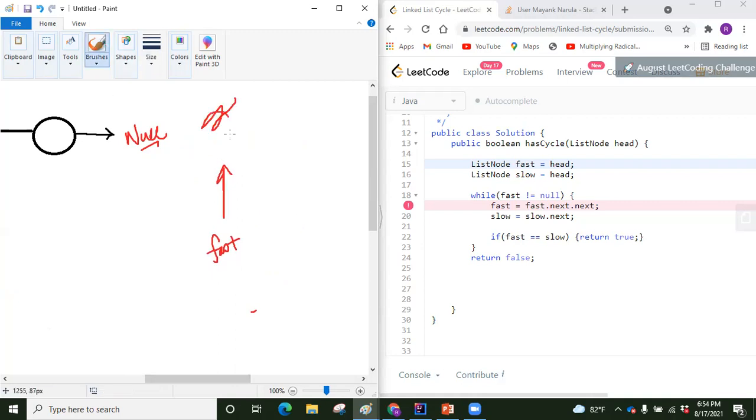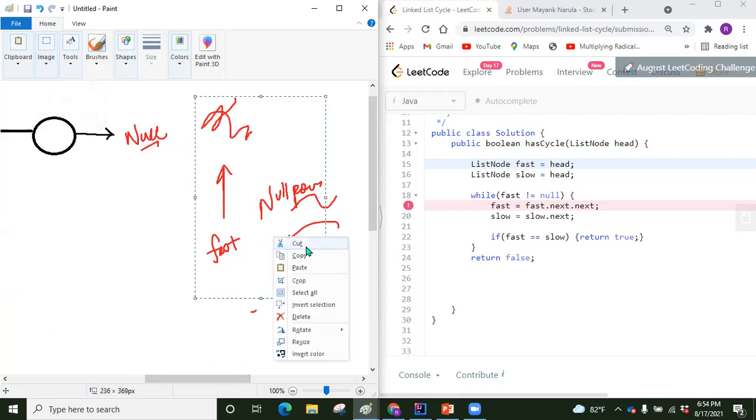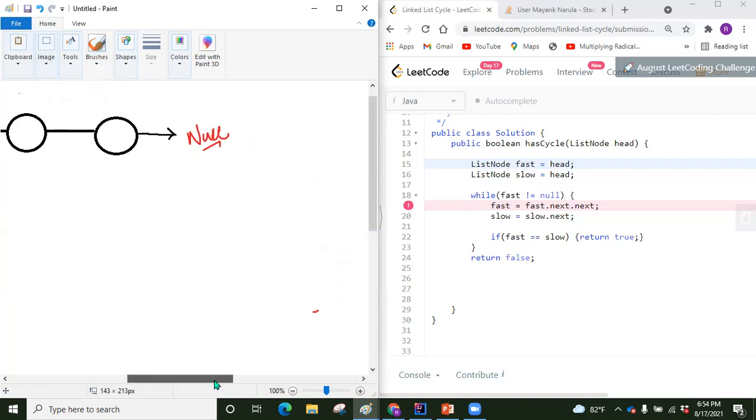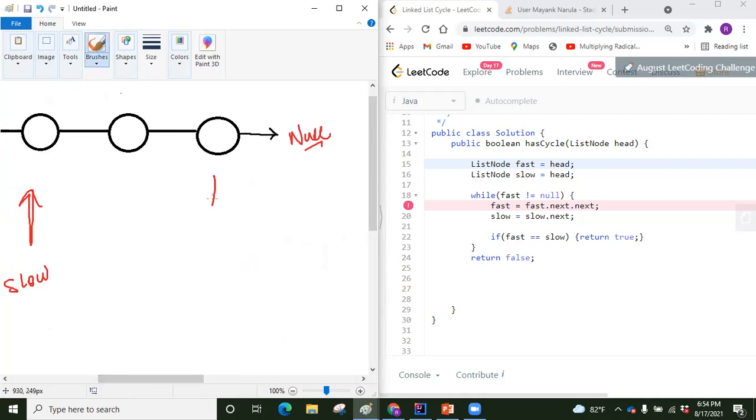This is empty space here, right? It doesn't exist. So this is what throws the null pointer exception, right? That is what happens at this point, and that's where we throw the null pointer exception. So one distinction to make here is that if we were here at fast, right, it would have been all right if we did fast.next, right? If at this point we did fast equals fast.next.next, fast would then be null. And that's okay. Fast can maintain a value of null.